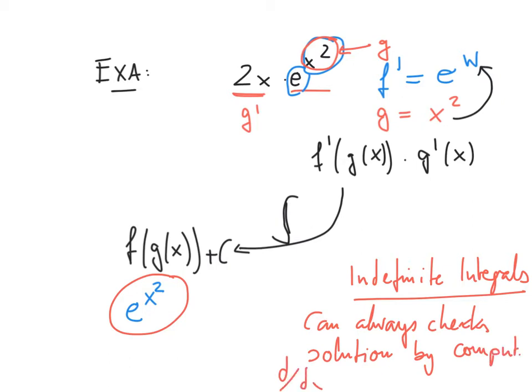d dx. So in this case, you would just take this function, e to the x squared, and compute the derivative. Well, that's the case for the chain rule. e is the outer function, x squared is the inner function. And now applying the chain rule, I would get exactly what we started out with, because first I take the derivative of the outer function, which is just e to the x squared, and then multiply it by the derivative of the inner function, which is 2x. And that's exactly what we started out with.